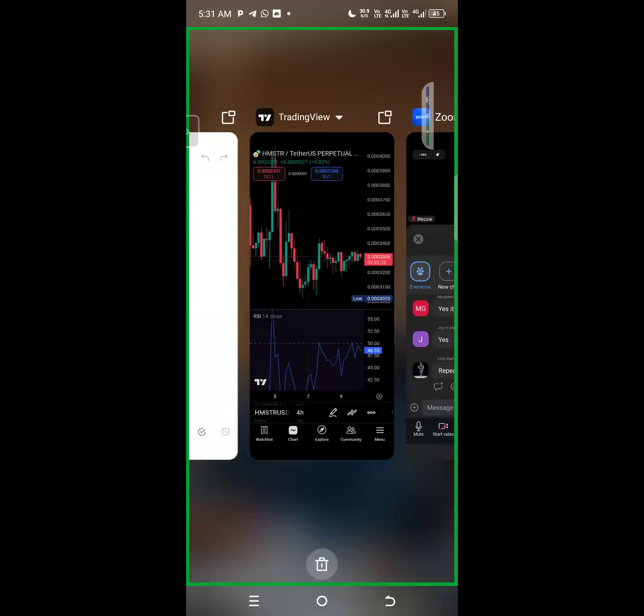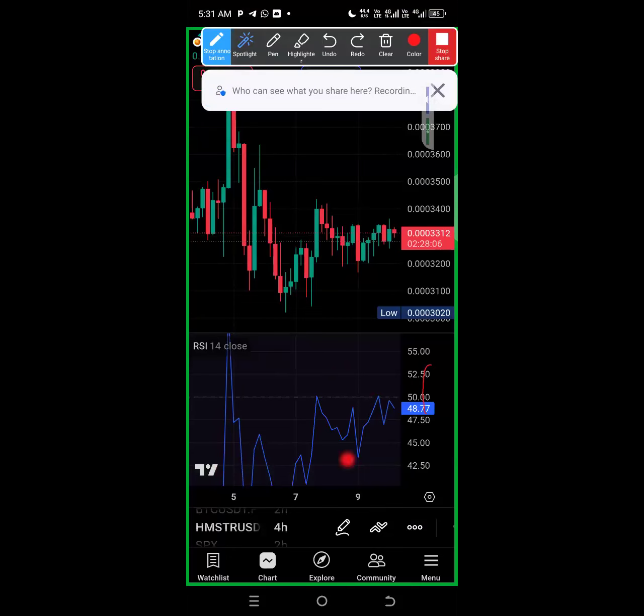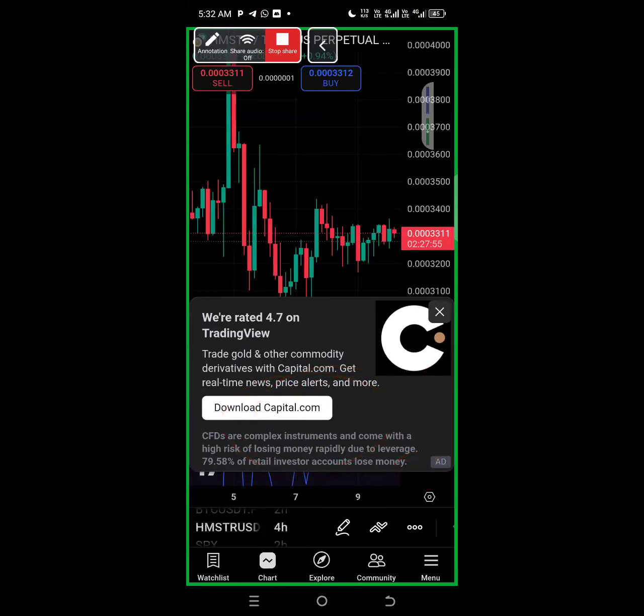So, getting back here, the lesson is simple. This is the RSI line, right? Now, this is 42.